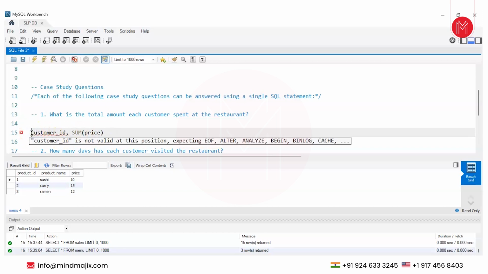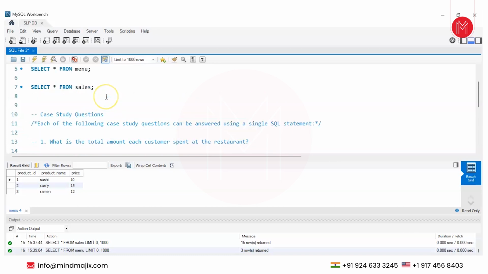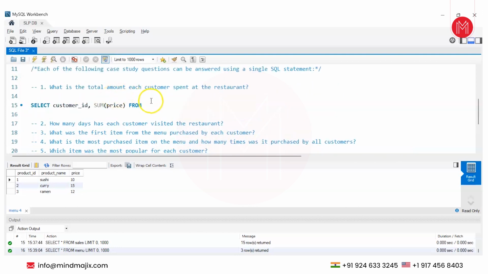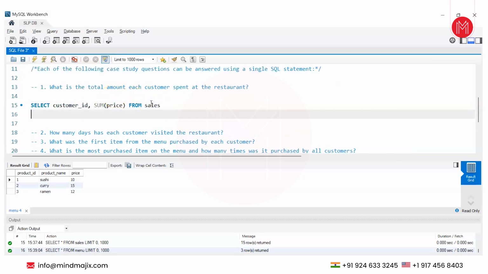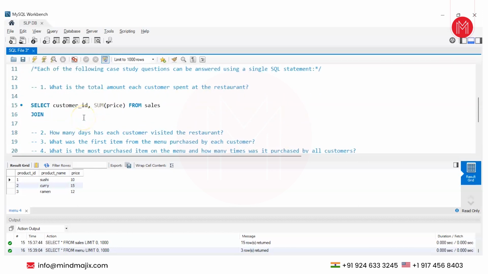Now I want to select these two columns. So you go with select clause here, and from which table I want to go with the first table, which is sales. I want to paste it over here, and I want to join something here. I want to join the menu table, because menu is the table which has the details for pricing, right? If I just run this query, I'll not get the details for price because this particular sales data does not have the column about price. Now I want to join menu with sales data.